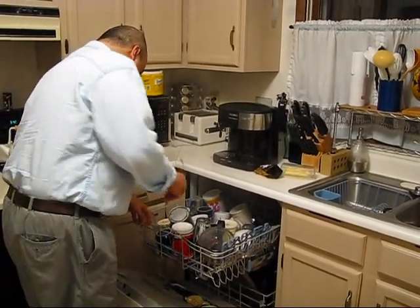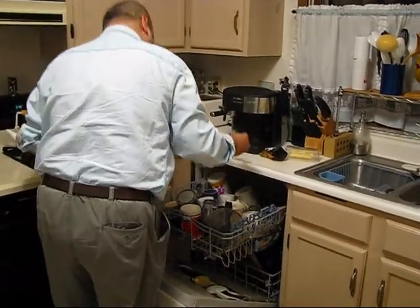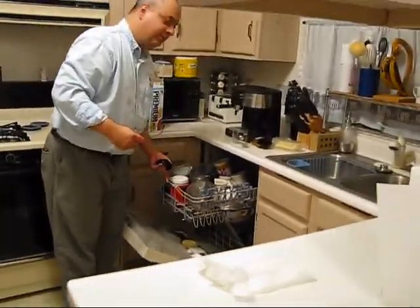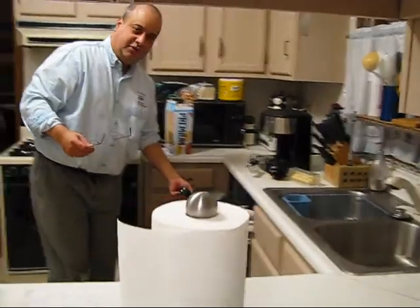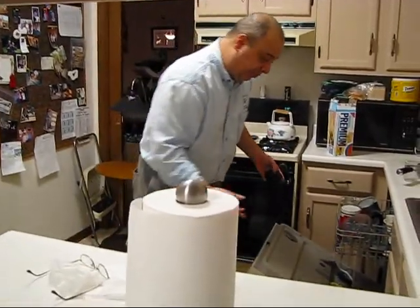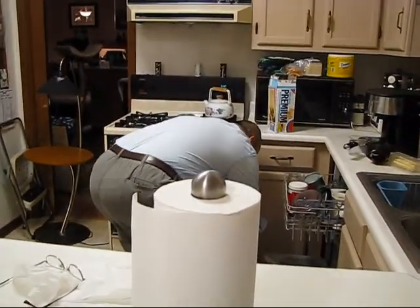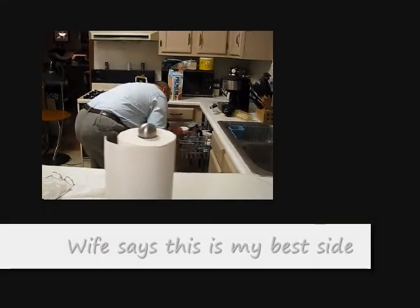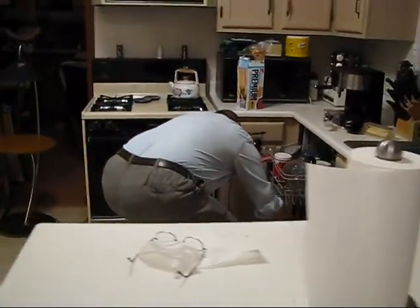Now we're at three minutes, about almost two and a half at this point. I guess what I'm trying to figure out from the book is, after so many minutes, does it stop recording? Is it a built-in limit? I think it's down to the size of the card with the newer DIGIC 3 technology.